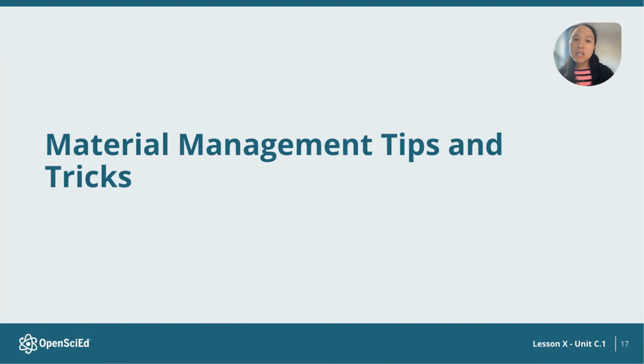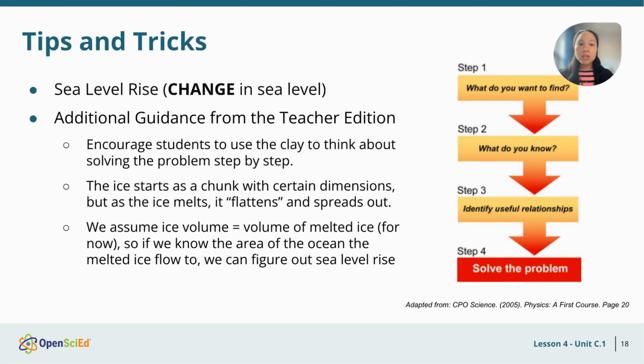Okay, let's talk a little bit about some strategies for this lesson. For the mathematical problem solving in parts 3 through 9, I found that students had difficulty understanding sea level rise as a change in sea level. They tend to want to figure out the volume of the ocean and the current sea level, but what we are interested in is the change in sea level when melted ice enters the ocean.